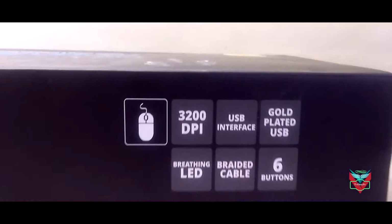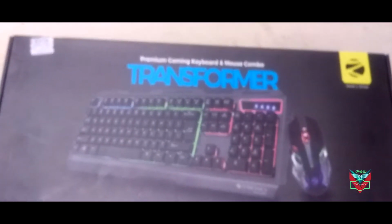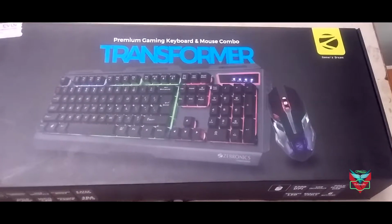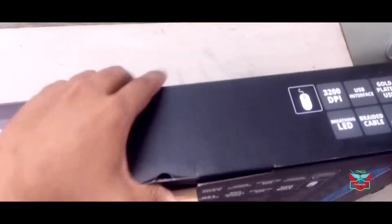This keyboard is basically a gaming keyboard with RGB settings, so that you have backlight colors. The name of this keyboard is Zebronics. The keyboard's name is the Zebronics Transformer. So let's start the unboxing part.